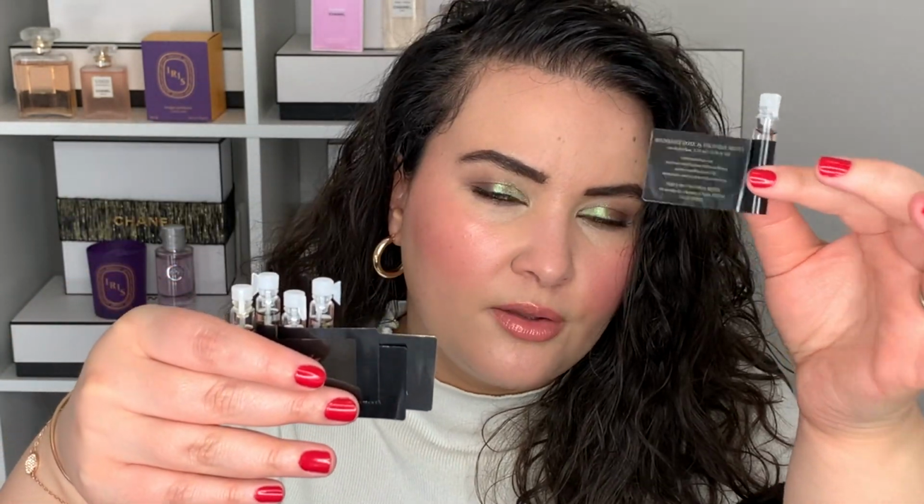I bought these samples last week. I have been trying them out. I got a sample pack of 5 samples. And each sample here comes with a tag with the fragrance name. Now, the problem is, I like every single one of these 5 perfumes. I was like, okay, I'll try a sample of 5. Hopefully I like at least one. The problem is I like all 5 of them.